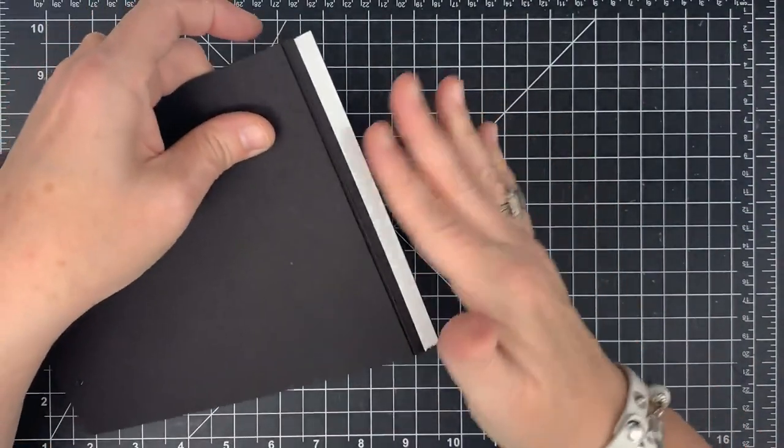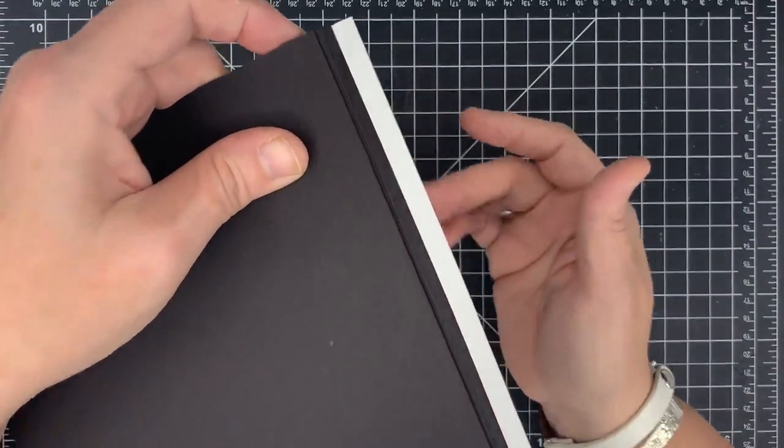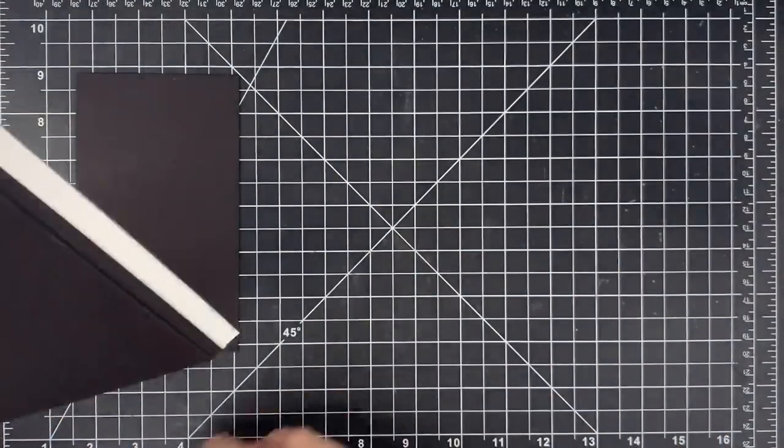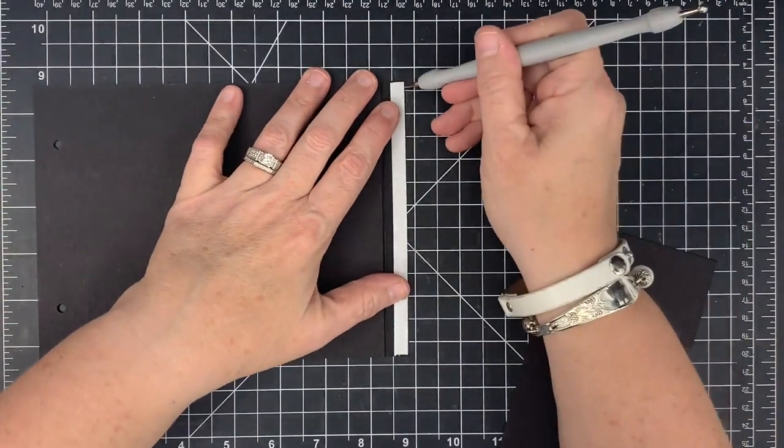Because that needs to bend without anything blocking it. So you see how I can see the score line? That's a hard one to see. But the score line is right there. Perfect. Now what we're going to do, we will lay this guy down. We will reveal its adhesive.